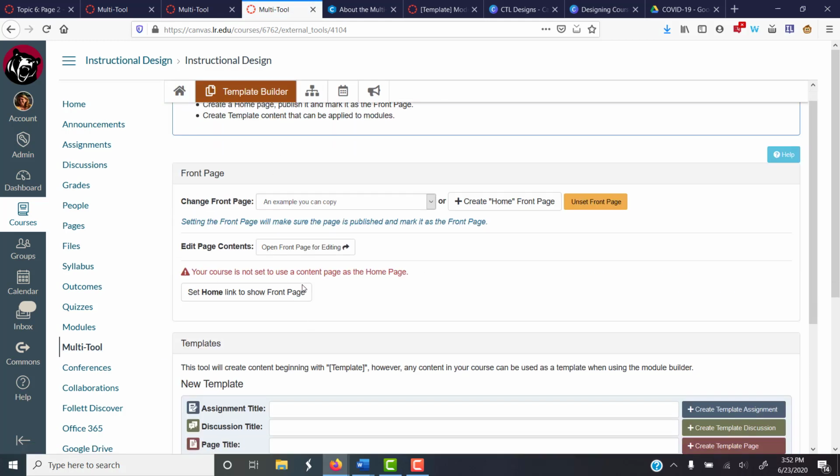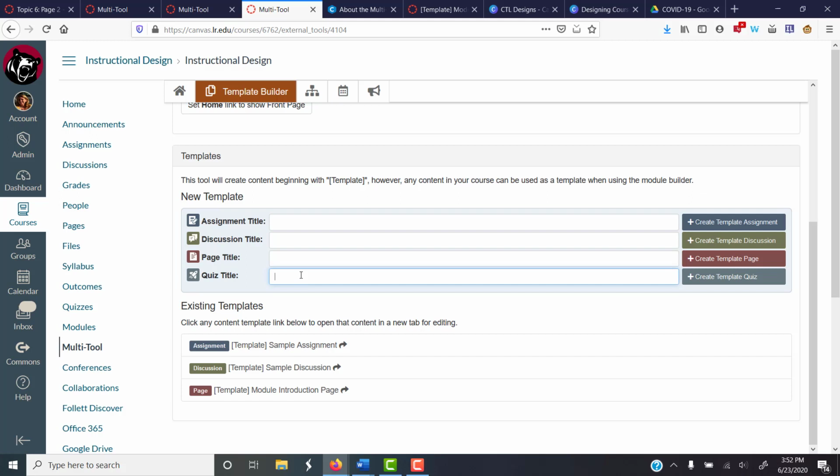We're going to do a quiz, and again, this is a very convenient way of setting up your quizzes. Okay, let's do end of unit quiz, we'll call it that, and we'll create the template.